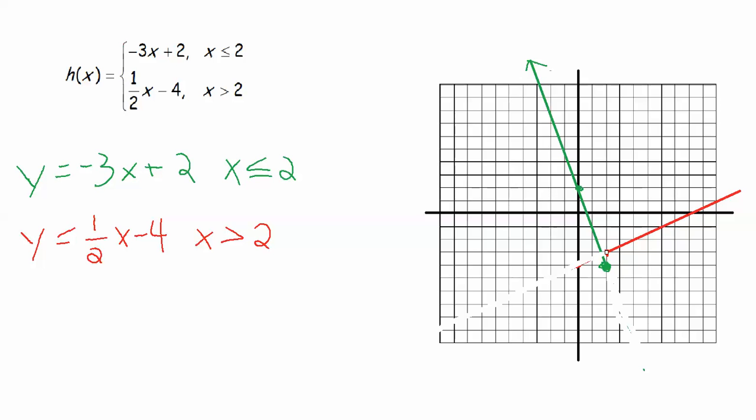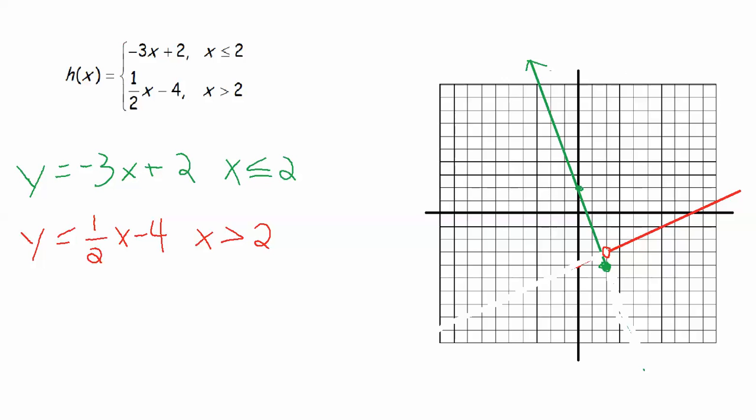Okay, and then we want to figure out what I want to do right here at x is equal to 2. And I look at my inequality symbol, I realize that it is a greater than symbol, so all I want to do is put an open circle there, or open dot, and that means that we do not want to include that point.